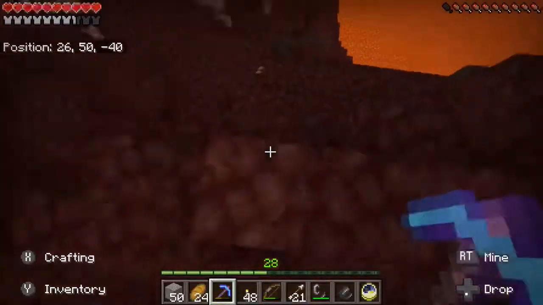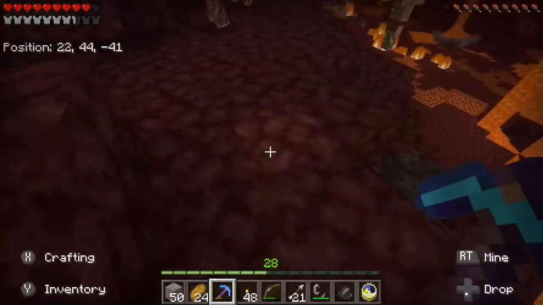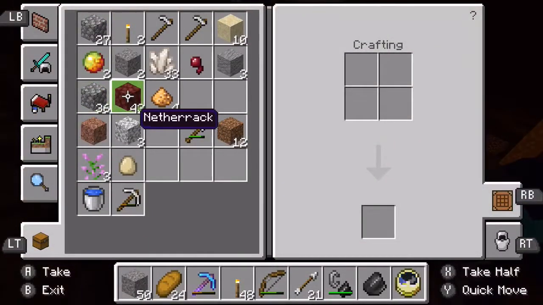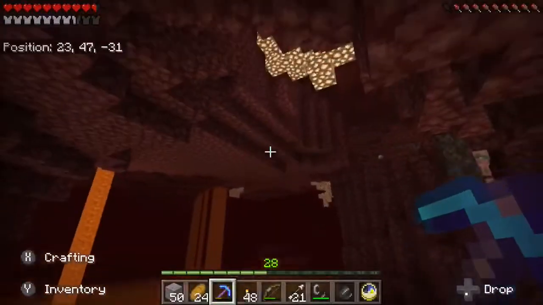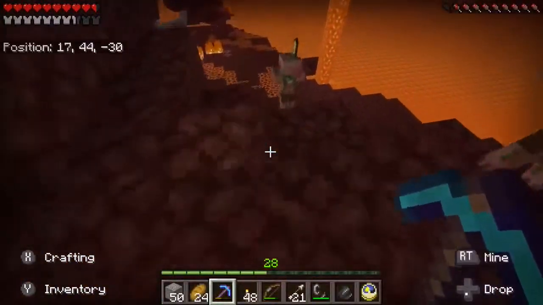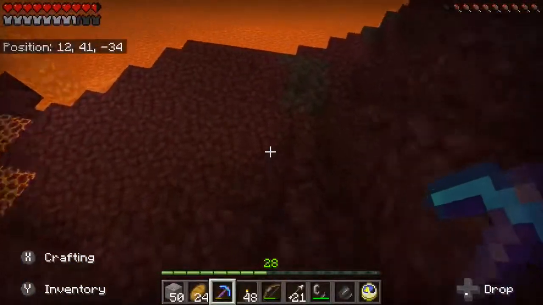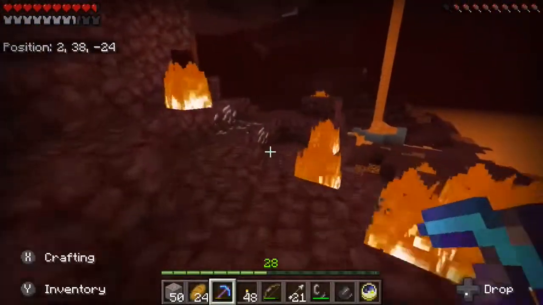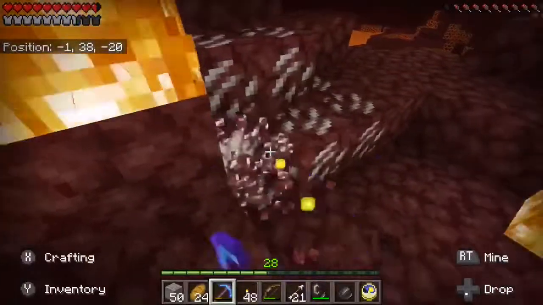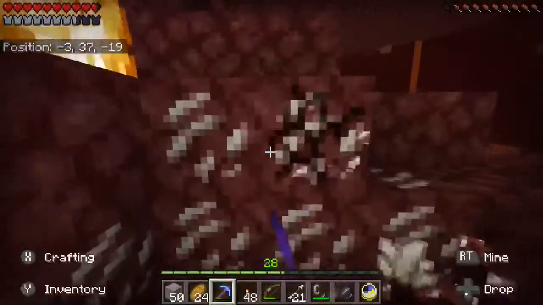If you're going to mine it, you might want to use a silk touch enchanted pickaxe, because it takes 4 glowstone dust to make a block. Oh, I got 4. And sometimes you only get 3, so if you're going to mine 20 blocks, you might get like 16, 17 blocks worth of dust back. So I'm going to do a little bit more mining.